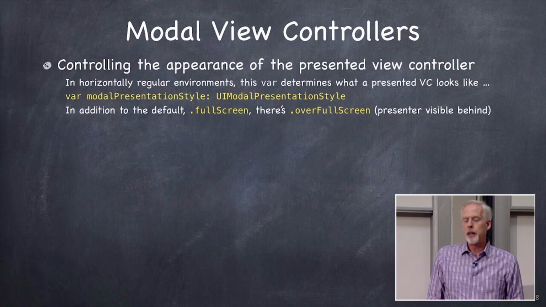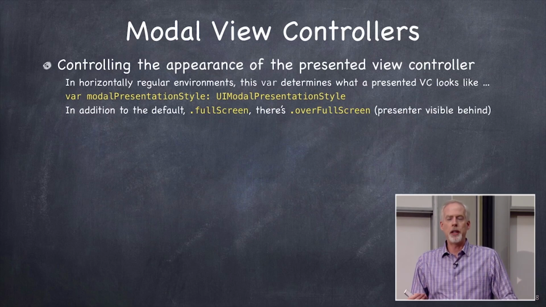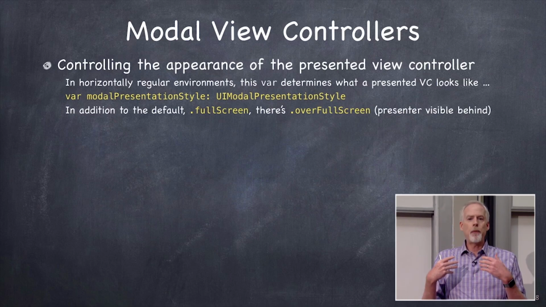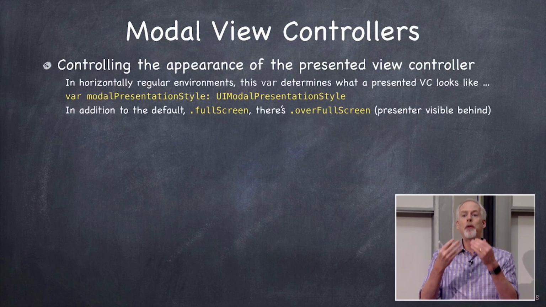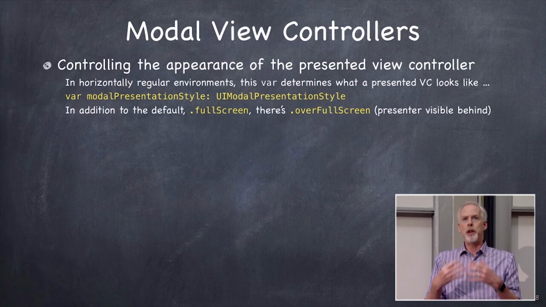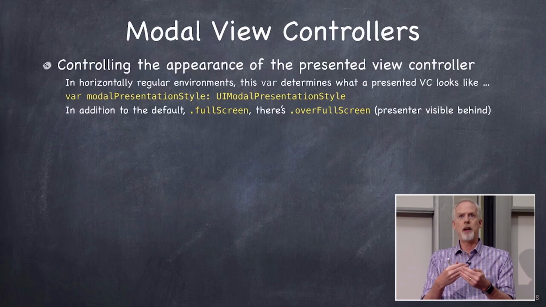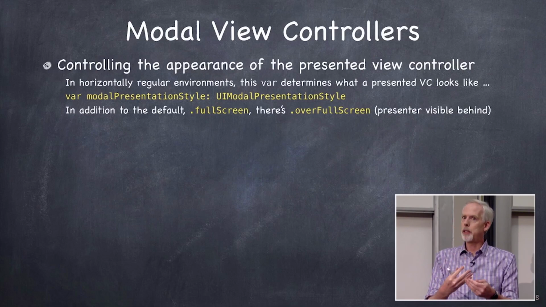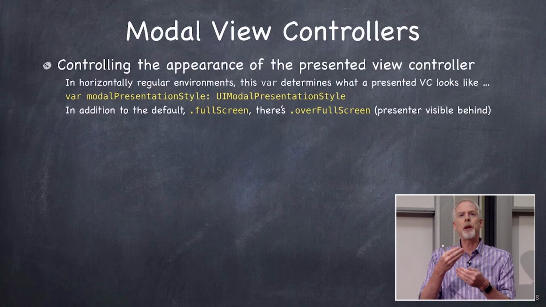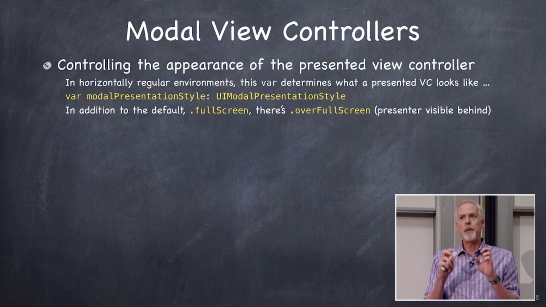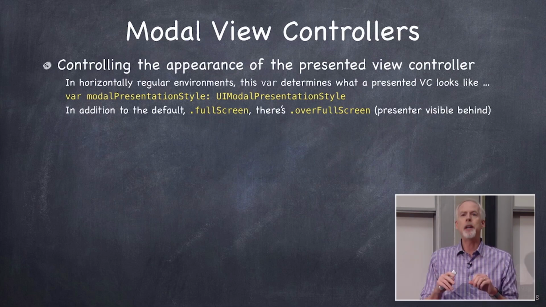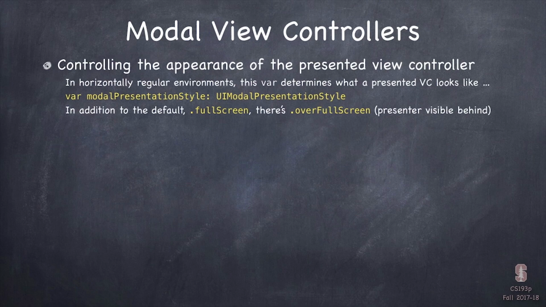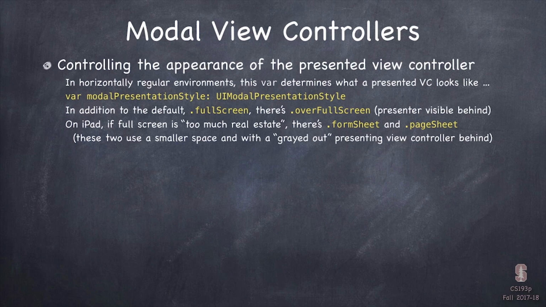That's the default. There's also overFullScreen, which is interesting. That does the same thing except it lets the view controller that it's covering up shine through, so that if you're presenting a view controller that has a clear background, it'll show through. Now, we don't usually do that, slide something up with a clear background. However, sometimes we will slide something up with a blurred background. And I'm not going to really talk about visual effects. Look at UIVisualEffects if you want to learn more about it. But you can make it so that you have a nice blurred background, and that would be the time we would use overFullScreen.